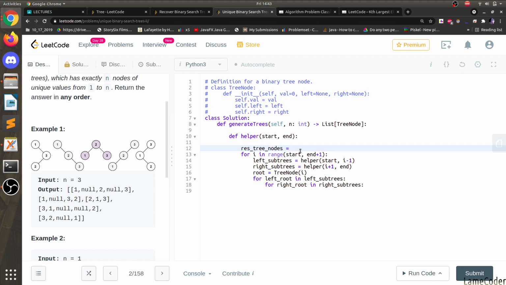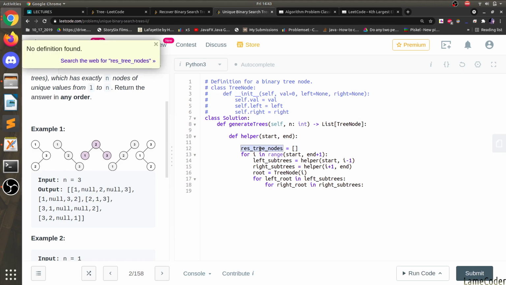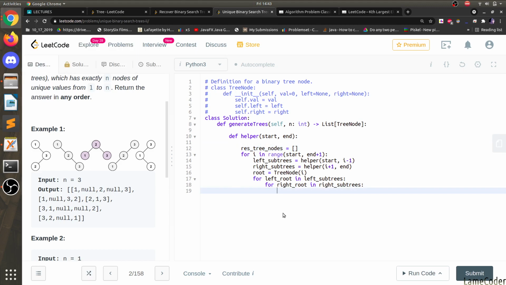Okay, it is initially nothing, or rather we should say none. Okay, and instead of creating it here, we have to create it in here. So let's create a new root in here, and root dot left is now our left root.